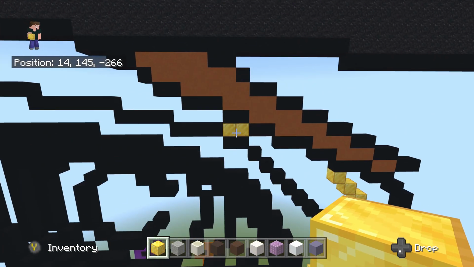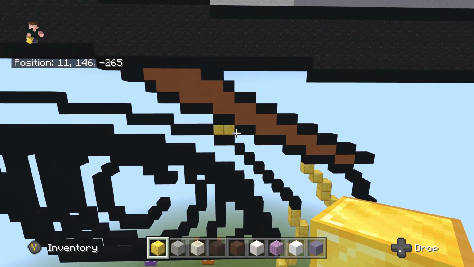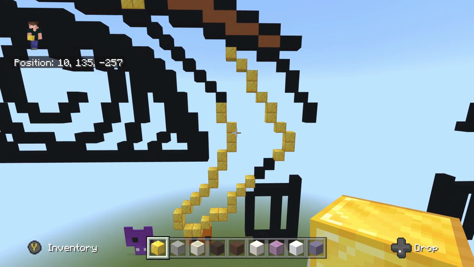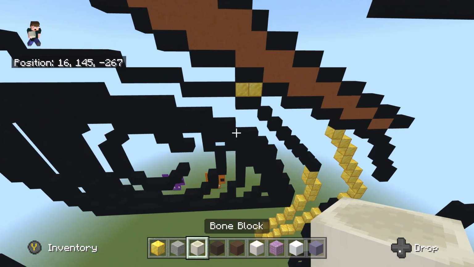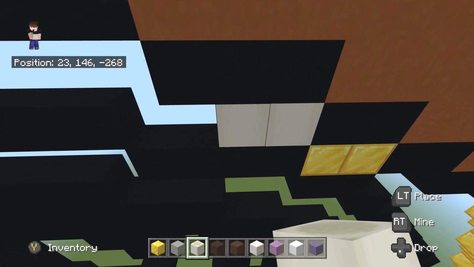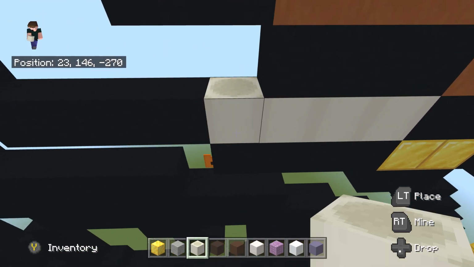And there you go. As you can see, that 2 gold block is capping off this area inside here, which again, all of this is being replaced with light grey concrete powder. But once we have marked this out, we are then going to take out our bone block, and what we're going to do is just going to mark some to the left here. But again, when marking out to the left, make sure it's going up and down, just like so here.